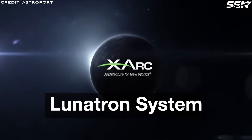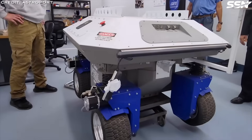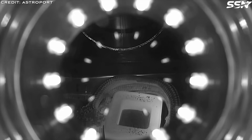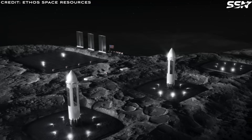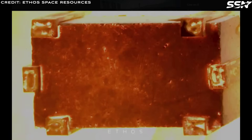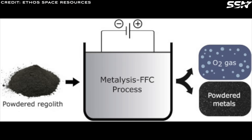Astroport and its parent company ExArc focus on lunar landing pads and surface systems through the Lunatron system. Funded by NASA grants, Lunatron enables excavation, sieving, grading, compaction and 3D printing of regolith into bricks, rebar, fibers and geotextiles for roads, foundations and resource extraction facilities. ETHOS Space Resources develops technology to melt regolith into a concrete-like material for landing pads, tested successfully in a $2 million simulated lunar environment for resilience against rocket exhaust. Partnering with Astrolab, an Artemis LTV provider, ETHOS deploys a heating trailer towed by Astrolab's Flex Rover to construct pads for large landers like SpaceX's Starship. Their Pantheon system also extracts liquid oxygen, supporting propellant production.